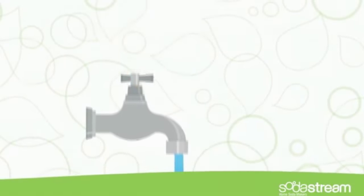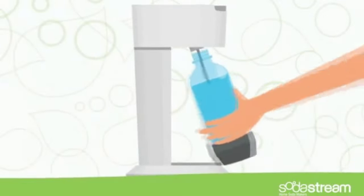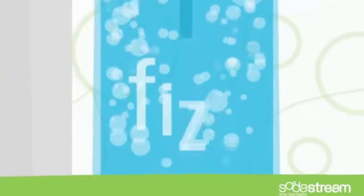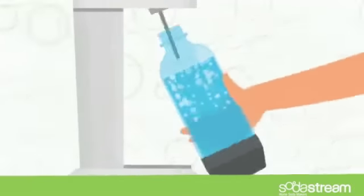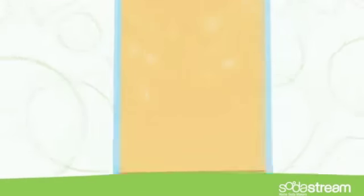I'm able to use my own tap water and it makes it taste great. If you want a lot of bubbles, you can make it as fizzy as you want it. I actually think that the SodaStream products that are available are better than the kinds of soda that you can buy in the store.